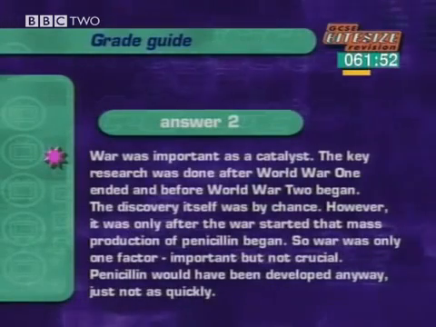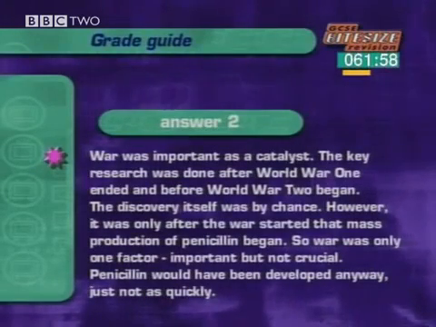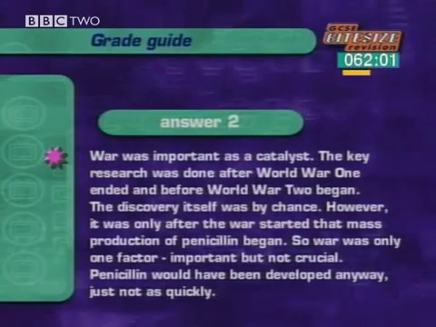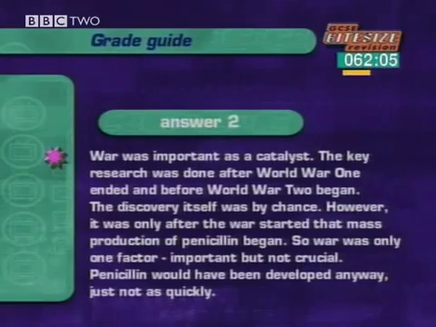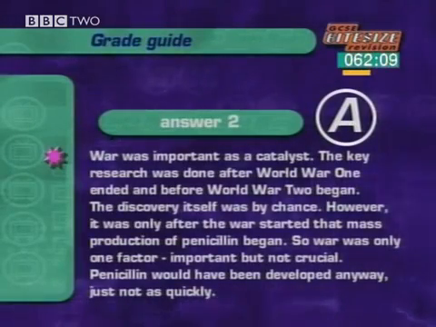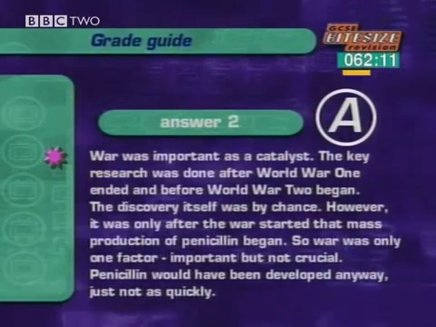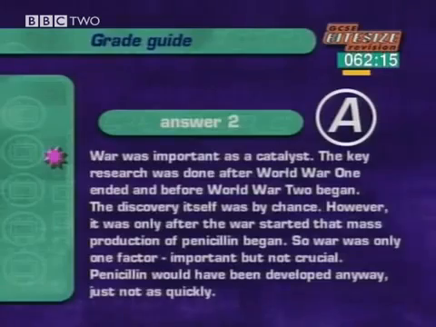This answer includes the role of war, but then goes on to look at the other factors, the parts of the iceberg which are hidden below the water, and comes to a conclusion about the relative importance of war. An answer like this would probably be heading for an A grade. Notice that it uses exactly the same facts as the grade C answer, but it uses them more effectively to show a grasp of the relationship between historical factors.